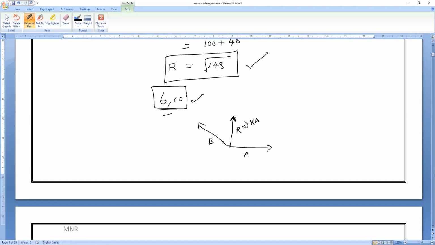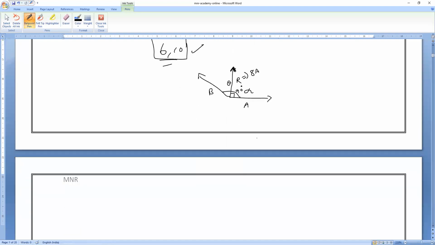So we all know that the total angle is theta and this angle is alone how much, guys? Perpendicular means what is the angle here? 90 degrees, meaning the direction in A direction, the x-axis. That is what we can represent with what symbol? Alpha. So then you can write tan alpha is equal to B sin theta divided by, what is the formula? A plus B cos theta. So we all know alpha is equal to what? Everybody, 90 degrees. Understanding? So tan 90 means what is the value? Infinity. Is it right or wrong?